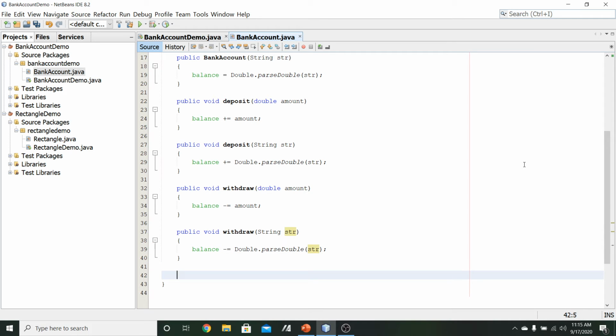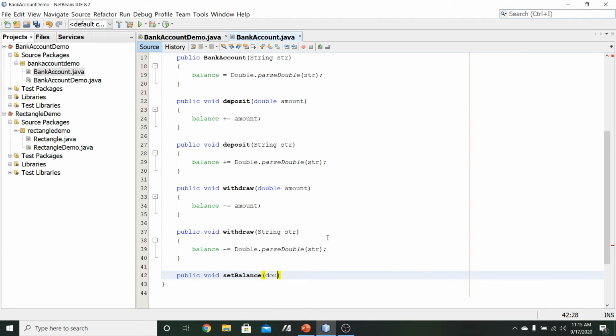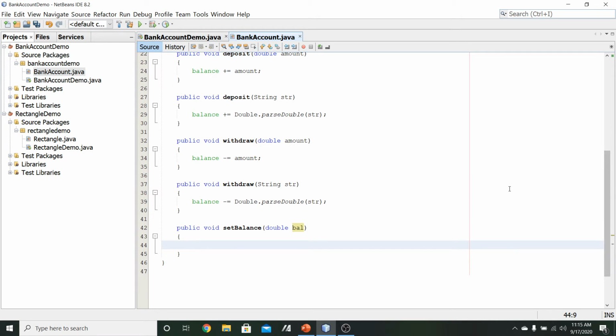And then the next two are going to be the two different versions of the set balance method. So for this one, we're going to do public void setBalance. For the balance, the name that we're going to be using is going to be bal. So we have a double called bal right here. For this one, we're just going to say that balance is equal to bal.